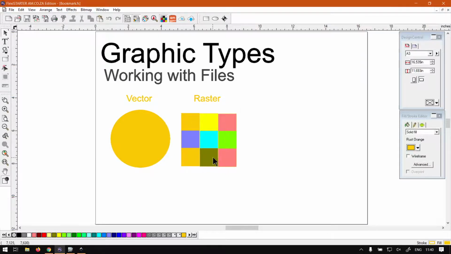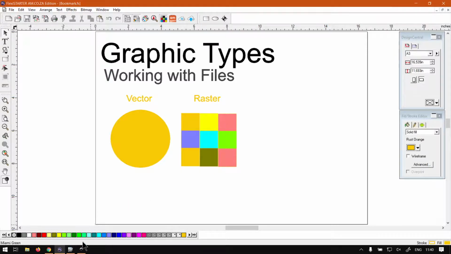If you're going to be printing things, most of the time this will be raster, and your cut lines will be vector. When you finally print vector, you can say it also turns into raster. But once it stays digital, it will stay a mathematical equation. Now, like I said, believe it or not, most of our images are based off raster. If you're taking a photo with a camera or phone, with a very high quality camera, unless it is analog, so it's still old film, it will be raster.